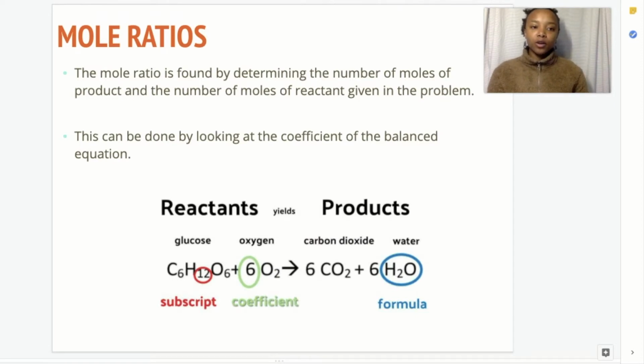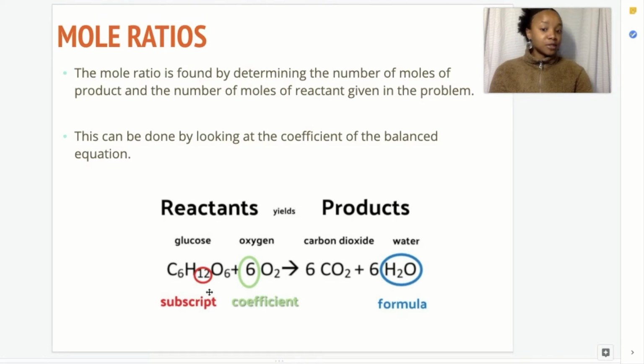reactants are what goes into the equation. So here, this is an equation: glucose plus oxygen gives carbon dioxide and water. You should also know what this is. This equation is for respiration. You got it. Okay. So glucose and oxygen are going into the reaction, so they are called the reactants. Carbon dioxide and water are being produced by the reaction, so they're called the products.